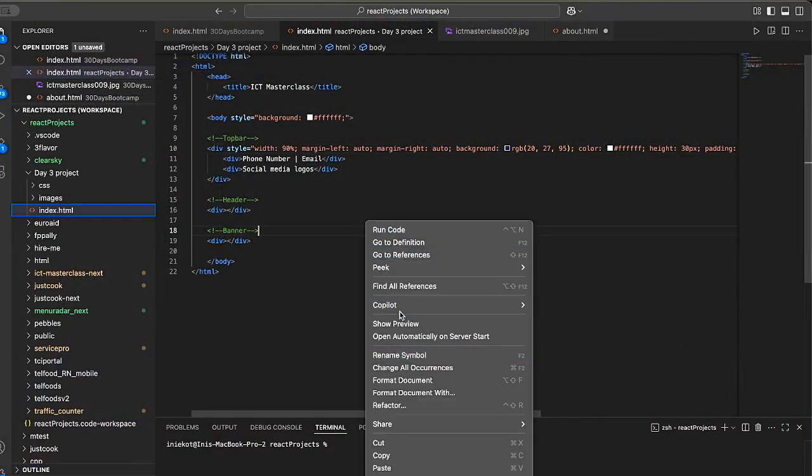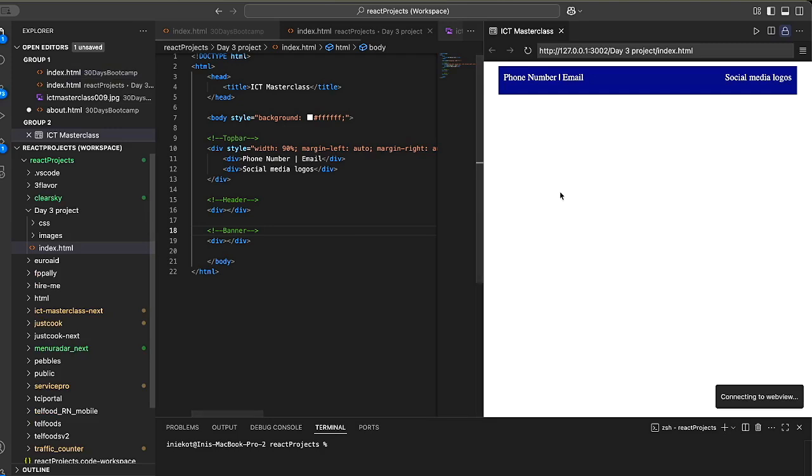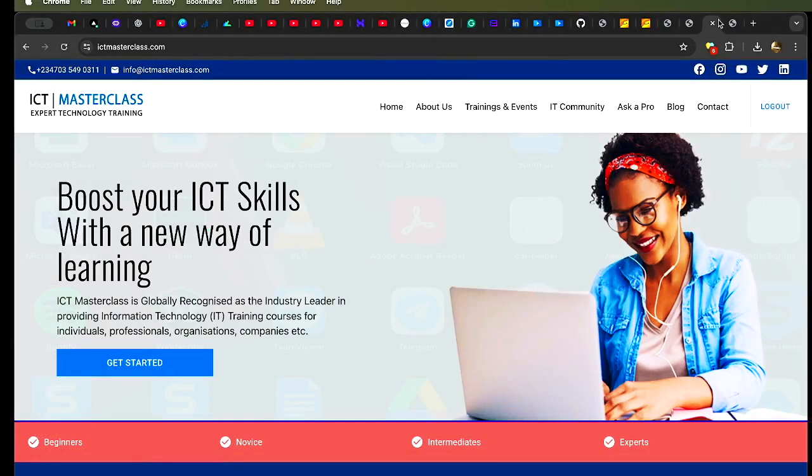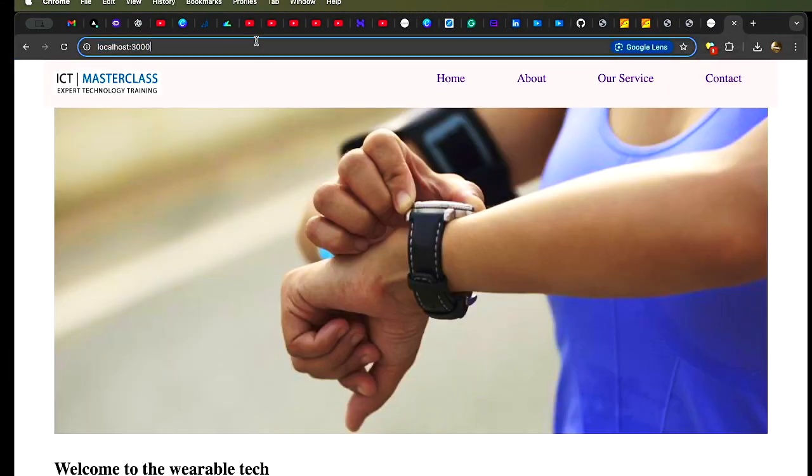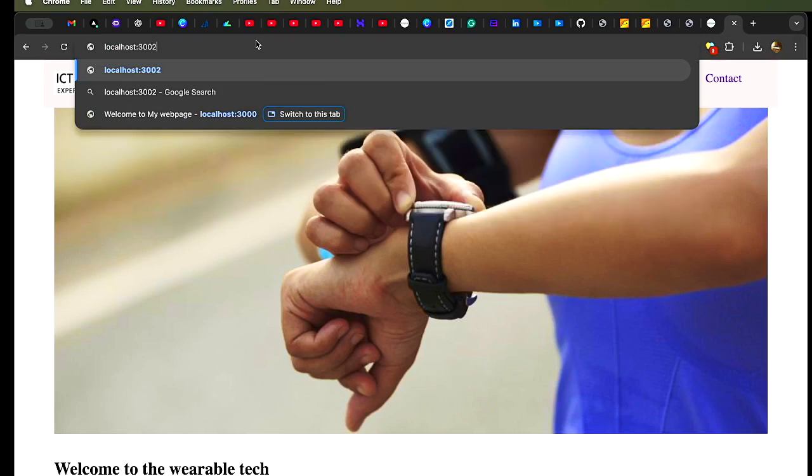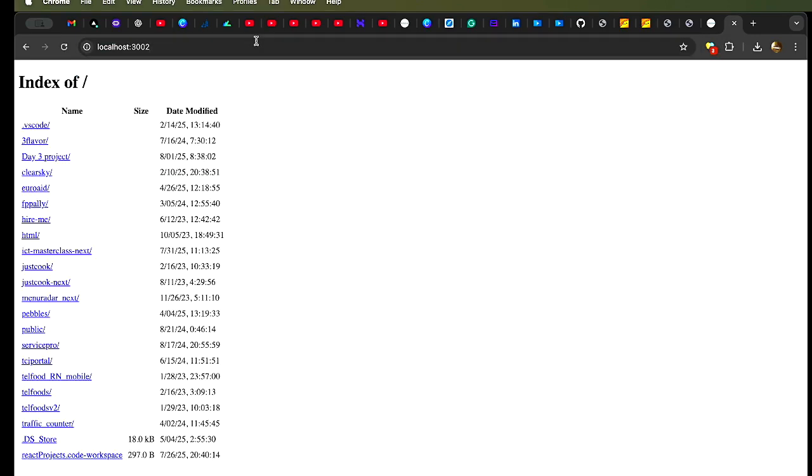So if we do preview, okay, so why it did not preview on the browser is because we didn't get the correct address. So the correct address in this case is instead of localhost 3000, we have localhost 3002.